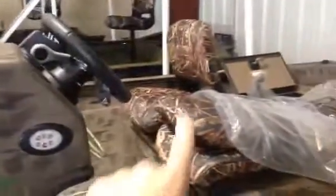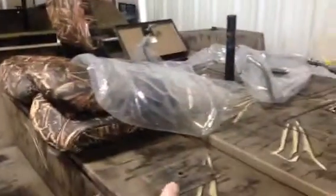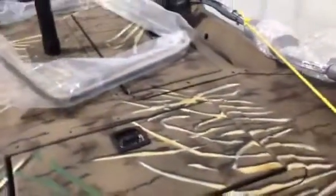Those fishing seats can sit in different positions — you can see there are several different spots where they can go. You can see that windshield and the grab handle right there. There's another storage locker in the rear, and then you've got an aerated well back here as well, along with a built-in fuel cell. It's packaged with an easy loader trailer if you need the trailer.